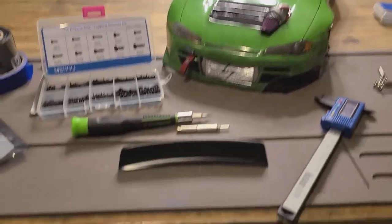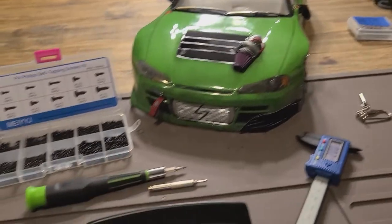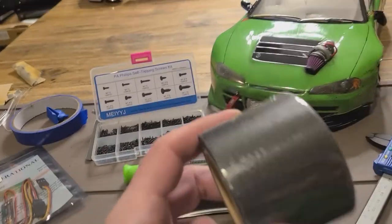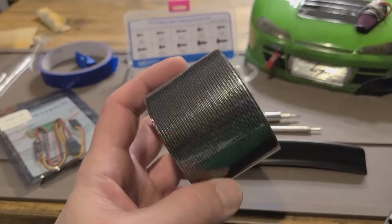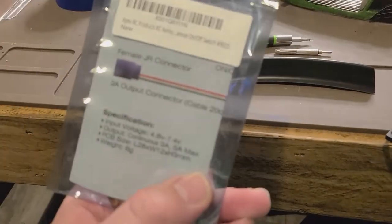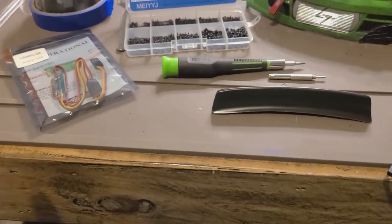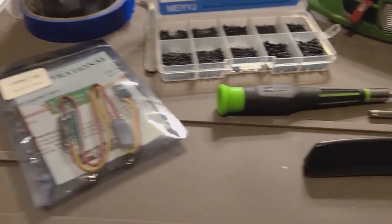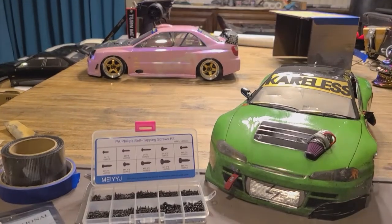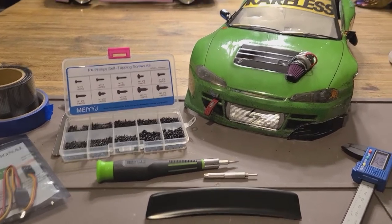Trying to get this finished off now. I have got my wing here and a buttload of tiny itty bitty little black screws — trying to get the wing mounted on there. I also went ahead and picked up some of this black mesh tape. I figured that might be an easy solution to put across the front right there so I can get some mesh on there. I also picked up an electronic switch — hopefully I can get this plugged in between my lights and have them actually connected to my receiver. I have no idea how that works, so I'm going to see if I can figure that out. I would really like to get this body on my chassis instead of using my nitro bodies, so I can have a little drift action with my S15.